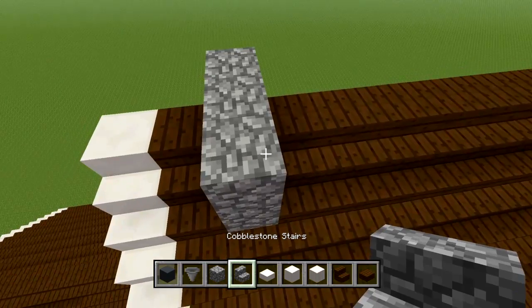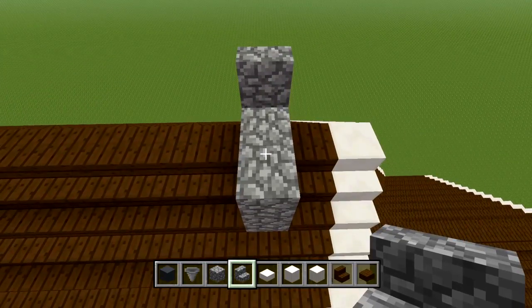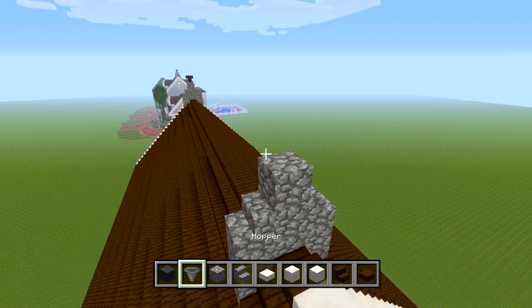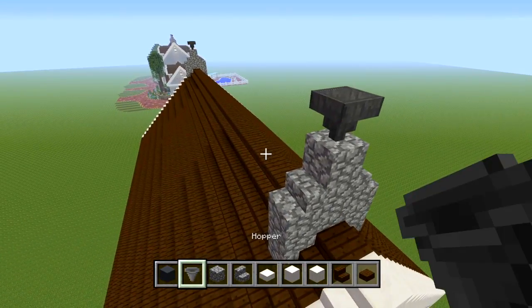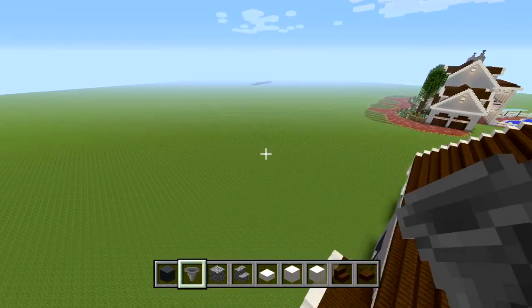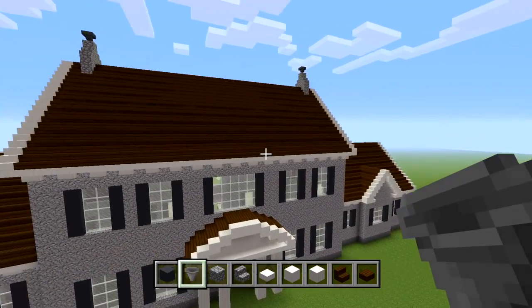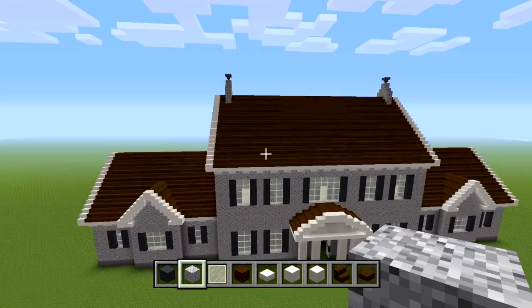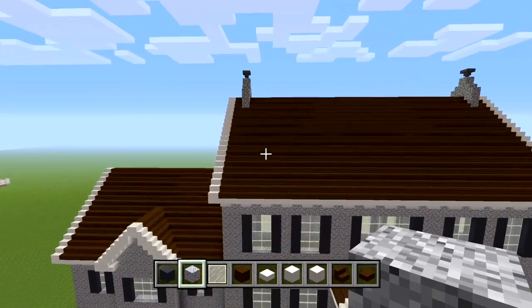Switch to your cobblestone stairs, 1 on each side, then 2 blocks of cobblestone stacked up in the middle, and then your hopper. Very, very simple. And now at the front, you should have 2 chimneys like that. Okay, now let's go ahead and start doing the windows on the roof.